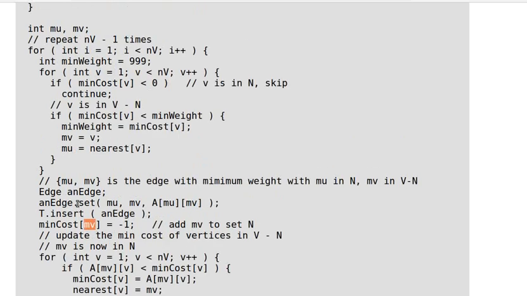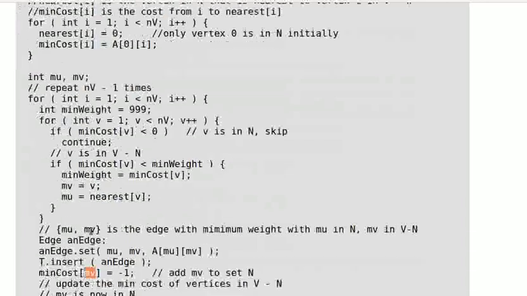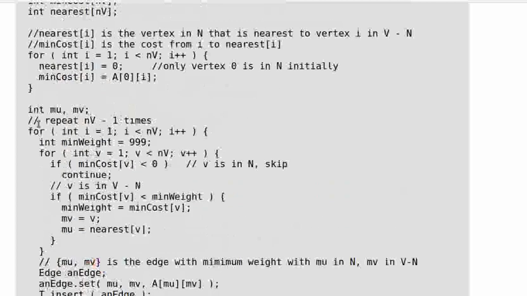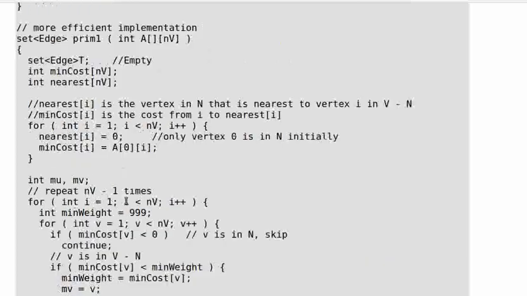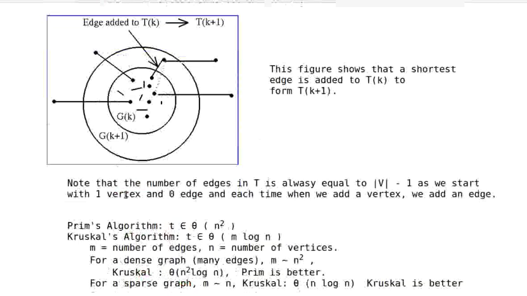Because of this, the cost of this for loop is theta NV, and the complexity of this algorithm is theta NV squared. So that's what Billy mentioned.